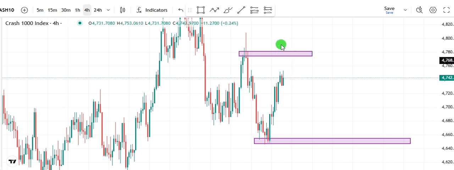If it doesn't move above this zone right here, then that means we only wait for a change of structure on the bearish. Remember, we are looking for a long trade only when it breaks above this. That's the only time we look for long trades. Break above this, have a retracement, then think of going long. Otherwise, we only wait for change of structure before going short on the bearish aspect of it.